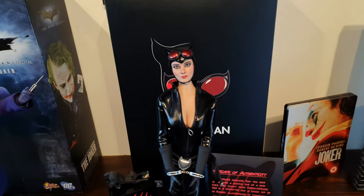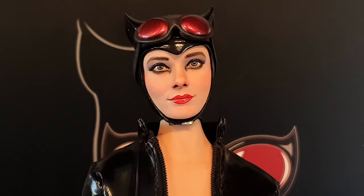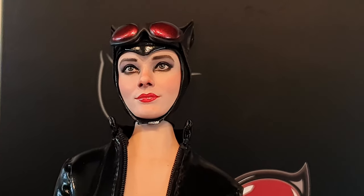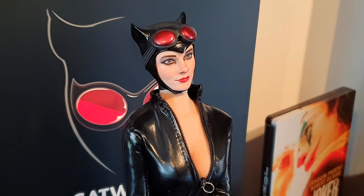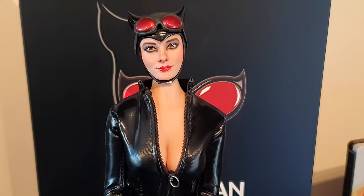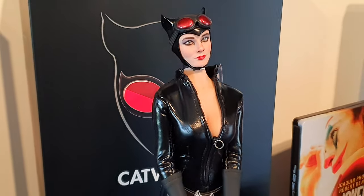Let's get a close up on the head sculpt. It's absolutely stunning. Beautiful work on the eyes. Absolutely stunning piece. One of my prized possessions.